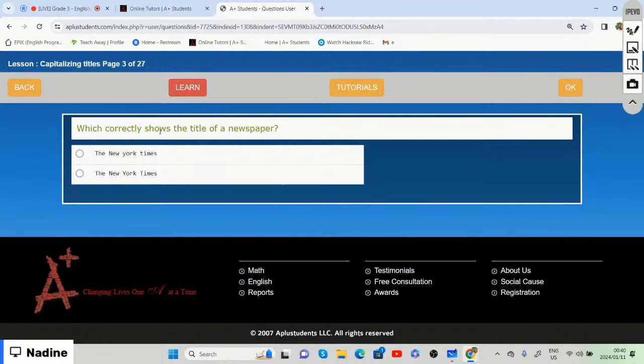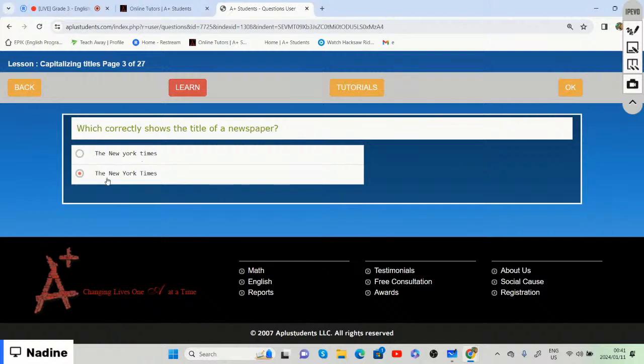If you look at what is being capitalized, right? Option 1 or option 2, The New York Times. And if we choose the correct title of this newspaper, then we'll go with the second option.